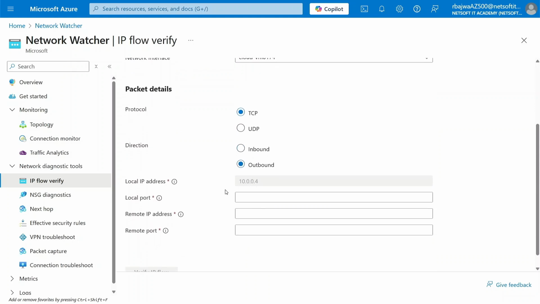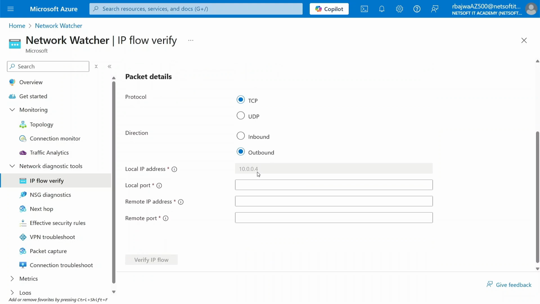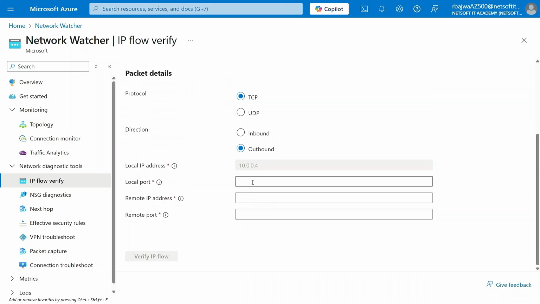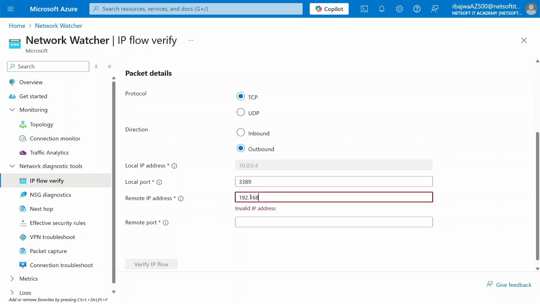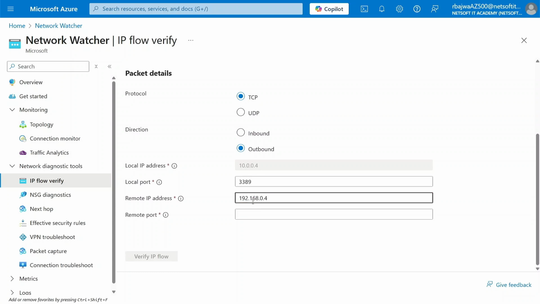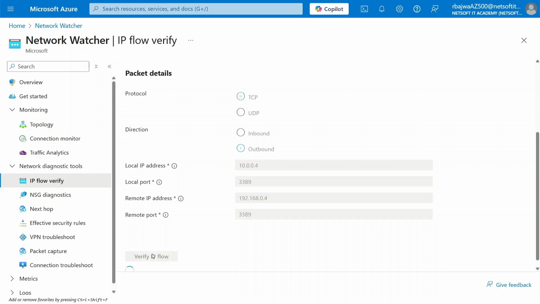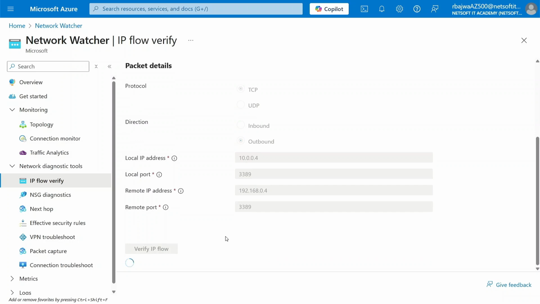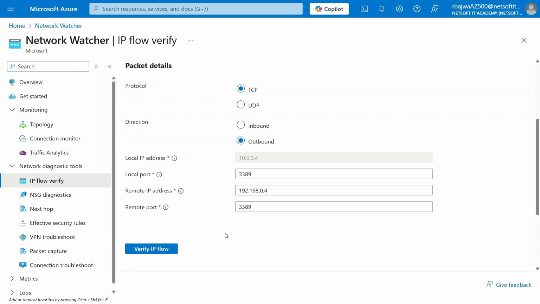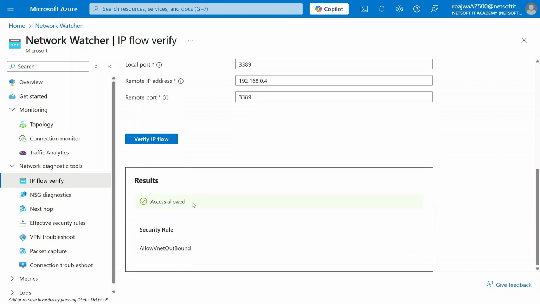And I want to check if this machine, 10.0.0.4, which is the IP of my first machine, can go to a remote IP address 192.168, which is the IP address of my other machine in a different network, at port 3389. This will check and let you know if this traffic can flow or not. All these tools are very nice to find the issue and then troubleshoot it. As you can see, yes, the access is allowed.